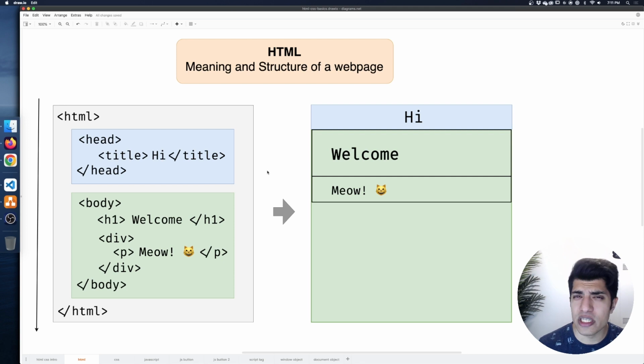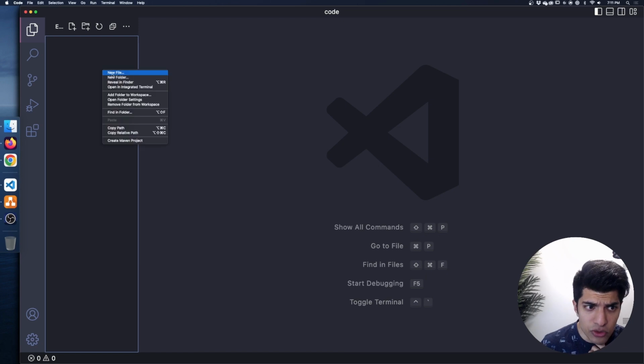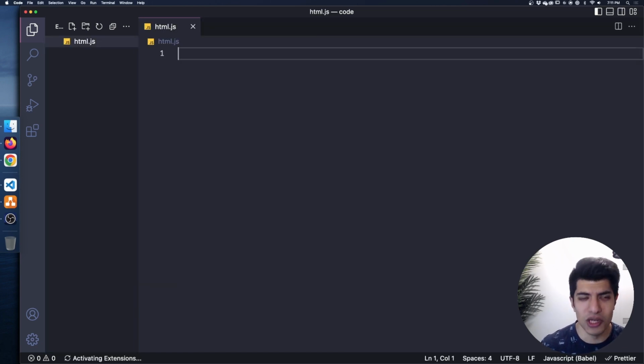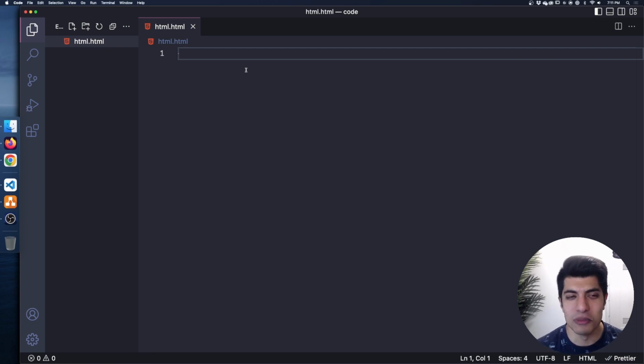So let's just code this out together and get an understanding and feel for how this works. So I'm going to open up VS Code. I'm going to make a new file real quick, and I'm just going to call this html.js. Oh my gosh, I got too excited here. I'm so used to making JS files from my previous HTML. This is going to sound really weird, but we're going to make an HTML file and we're going to have the extension be HTML. Okay, you can really call it whatever you want. Most people will call it index, but I'm just going to go with HTML just to be a bit different here.